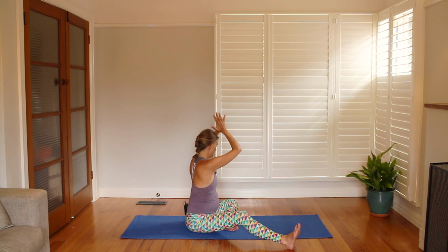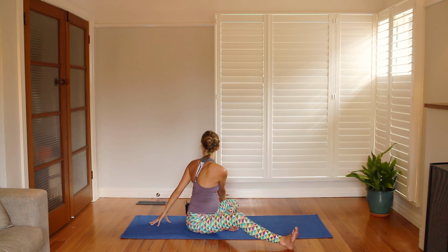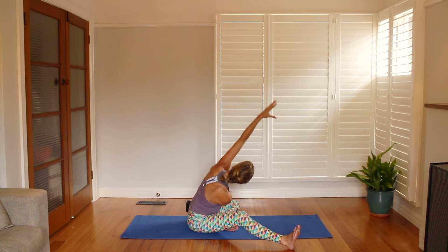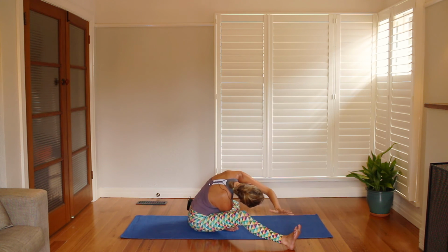And our slightly bigger twist, right hand to the left knee, left fingers to the floor behind you. And as you twist your upper body to the left, try and twist your hips to the right. So pulling your right hip back and pushing your left hip forward. And inhaling your left arm all the way up and over as you lean towards the right leg. Both sit bones anchoring down to the floor. And then release your hands to the mat.